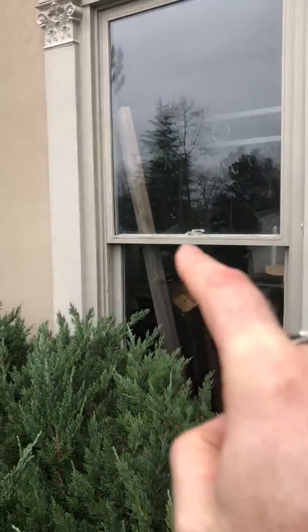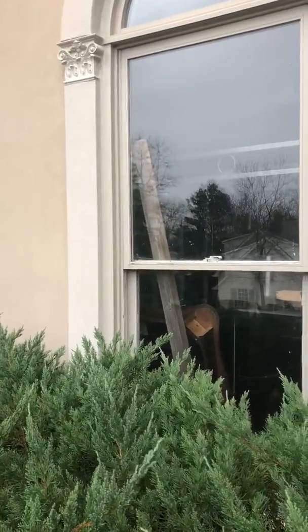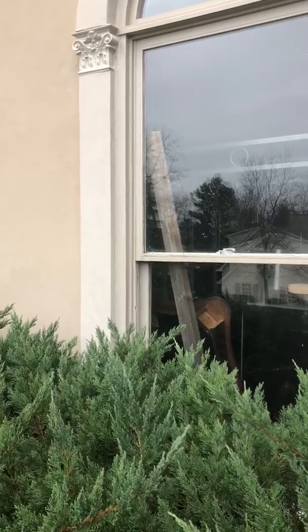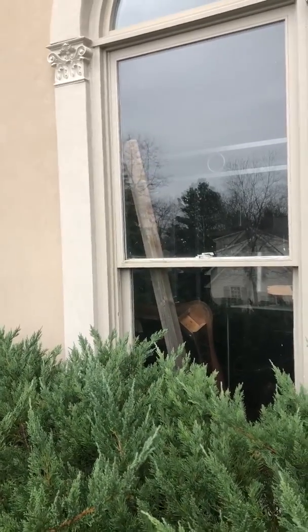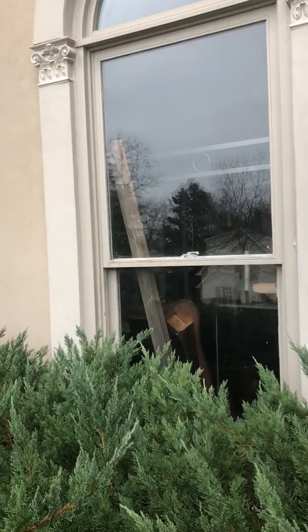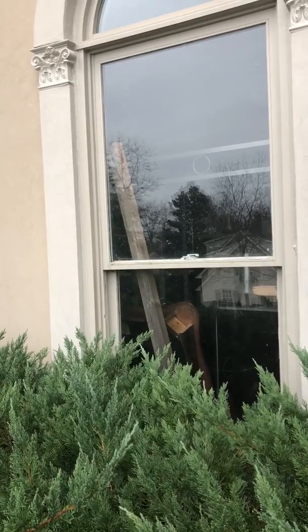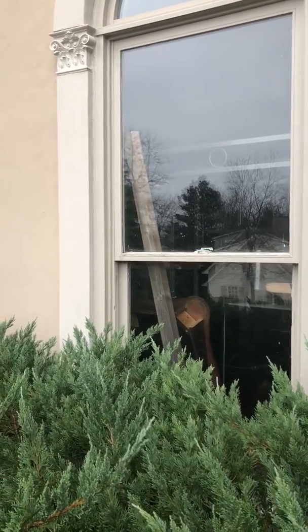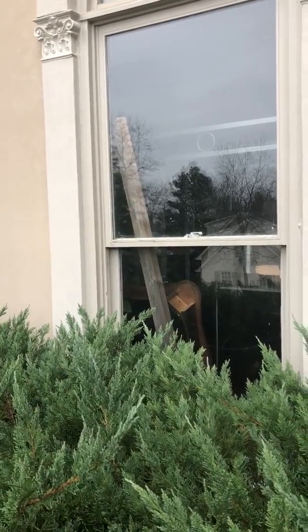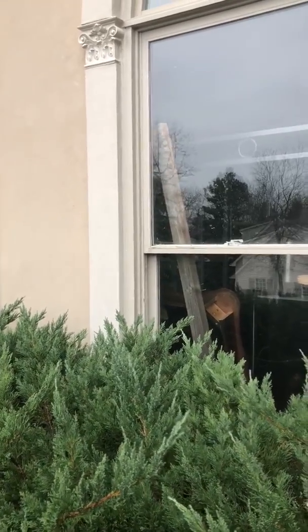So he's got a little rotted mullion in this window right here, and the problem with mullions is the same problem with trim. A lot of this replacement wood, or even new wood from the factory, it's only painted with what you see. And so that little piece of window mullion has 6 edges. It's got 1 on each corner, and then 4 faces, 2 top and bottom that you see, and 1 at the bottom of the sash and 1 at the back of the window that you don't see. Because those aren't painted and primed and the windows don't get caulked down here, the water gets behind and it rots them all out. So that's what happens.